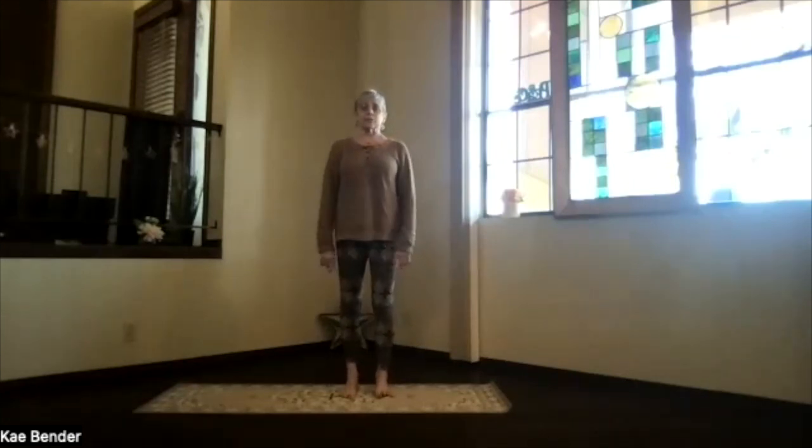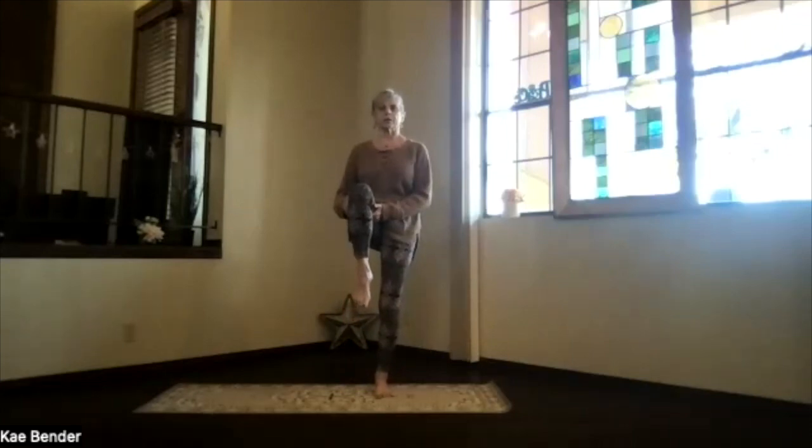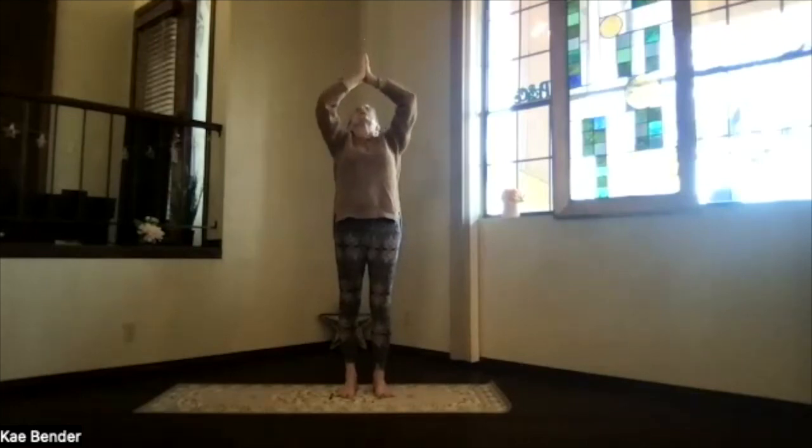Shift to the other foot. Get a good base of support — don't crunch those toes down, that just lifts the base and gives you less stability. Sitting bones down, core activated, shoulders relaxing, ground to the ceiling. Bring the other foot up, only as high as you want to go, don't cross that leg over — just circle the ankle. Take a breath or two, and when you're ready, release. Hands to your heart, shoulders down, stretch the back of your neck out through the crown. Bring hands up, a little back bend, lifting your heart, thumbs as far back as you want, keep that neck stretching.